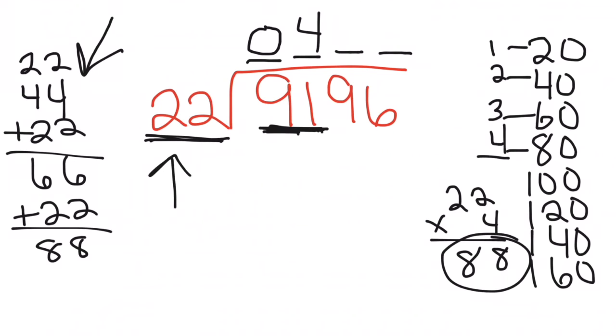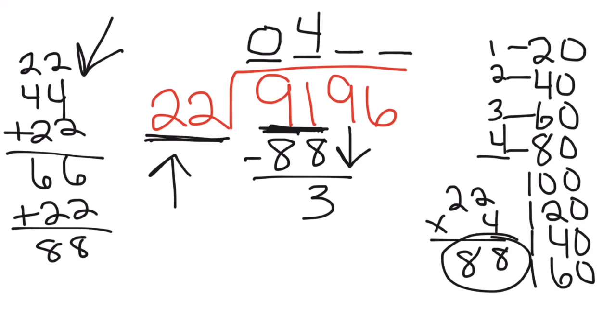So what I'm going to do is I'm going to do 4 times 22 was 88, and I'm going to subtract 91 minus 88 to figure out how many of those hundreds that we still have left to split up, which would be 3 hundreds left over. So we split up 88 out of those 91 hundreds. All right. Next thing I'm going to do is I am going to bring down my next value.